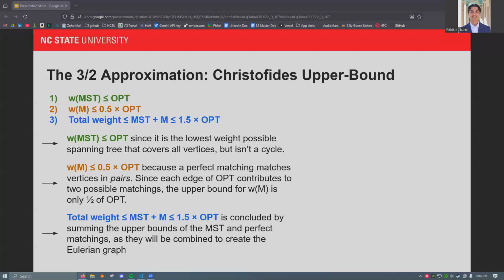Since the optimal solution visits odd degree vertices in pairs around the circle, this naturally defines a perfect matching using every other edge. That matching uses exactly half the edges of the optimal solution, and since Christofides picks the lightest possible matching, so the lowest weight, its cost can be no more than that. So that's how we get 0.5 of the optimal solution for the weight of the matching. When we put these together, since we have to do both of these every time we construct the Eulerian graph, we get that the upper bound for the Christofides algorithm is just 1.5 times the optimal solution at most.